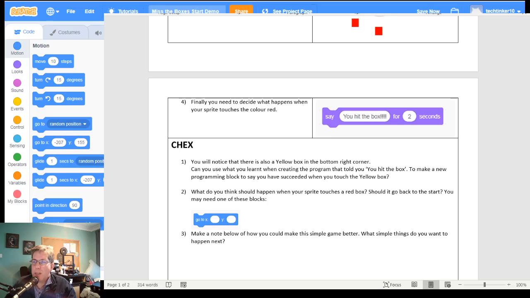Could there be something that's moving around? Have a think about what you could do next, and then if you've got time, have a little experiment. Okay, so enjoy. Hopefully those are some hints on how to complete the checks, but experiment and have a bit of fun and see if you can work out what to do next.